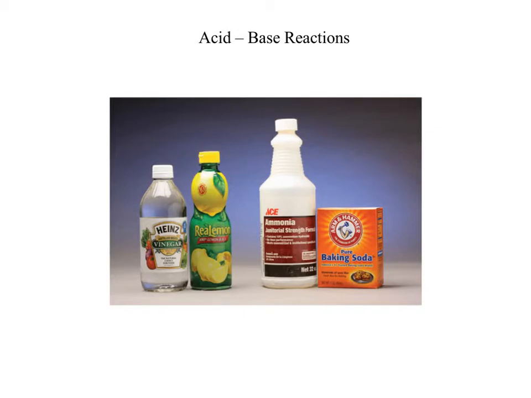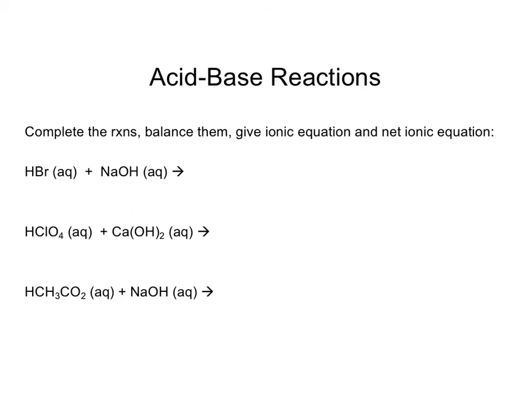Now I want to talk about acid-base reactions. That's the other double exchange type of reaction. Here's pictures of 2 acids, vinegar and lemon, and ammonia, that's NH3, and bicarbonate, which is baking soda. Sodium hydrogen carbonate, also called sodium bicarbonate, that's the common name. And they're both basic. All right, you mix them together, you get a reaction. So here we have some examples for acid-base reaction. It's a double exchange again.